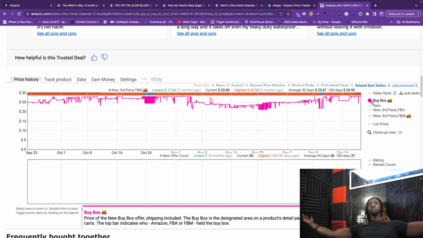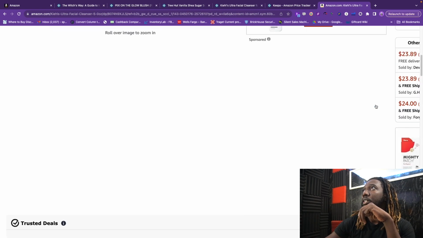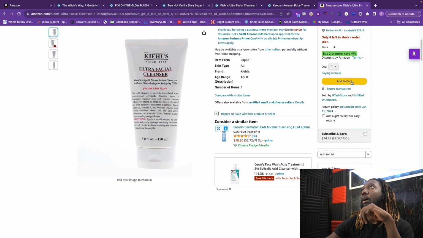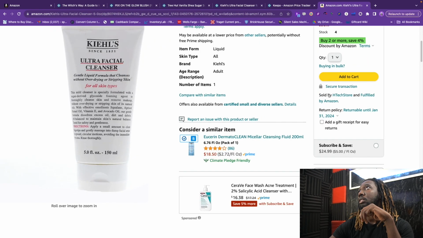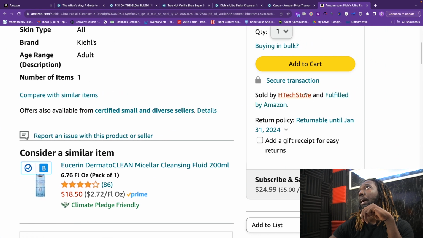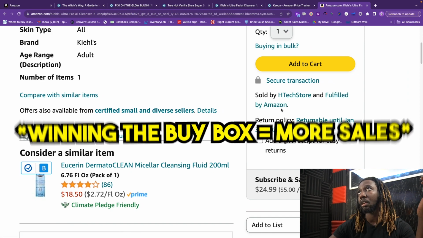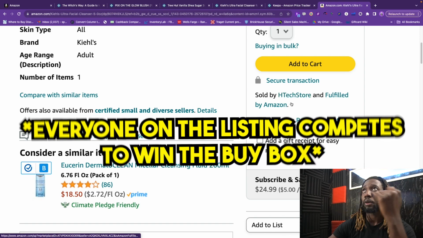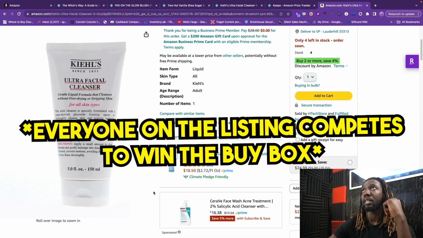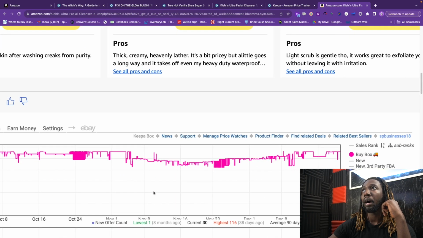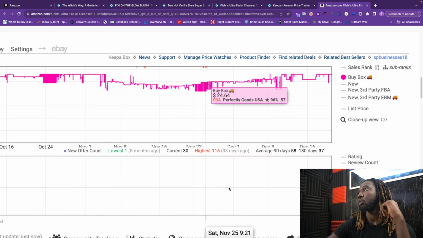The buy box is basically this little box right here on Amazon that the customer sees when they come to buy the product. They add it to the cart. Whoever's holding the buy box, you can see right here, the buy box is being held by this seller, sold by and fulfilled by Amazon. So this person is an FBA seller, and they're currently on top of the buy box right now. So that's what we're looking at right here, the buy box for the past 3 months.